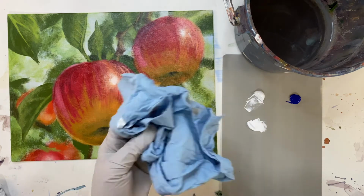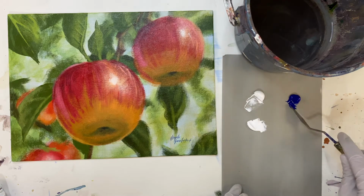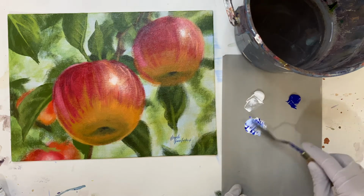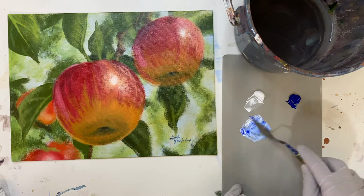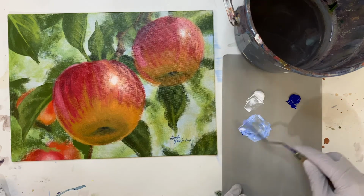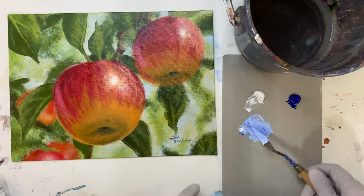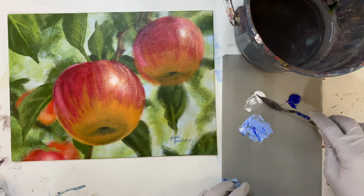I'm using a blue towel. It's just a shop towel I get at my local hardware store. I'm going to put a little bit of blue in there and see where we go from there. So I'm going to start there. I want to make sure I make a nice big batch so I don't have to mix again later. And I already can tell this color is a little darker than I want, so I'm going to add some more white.